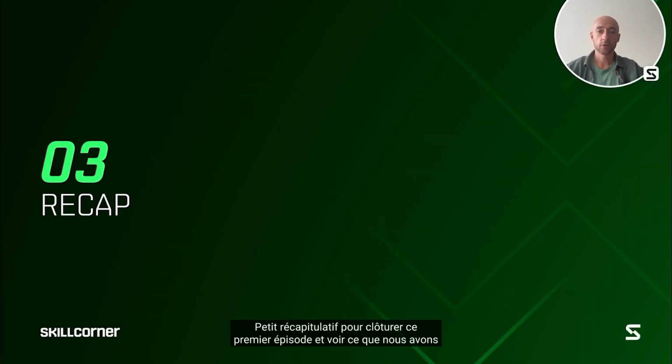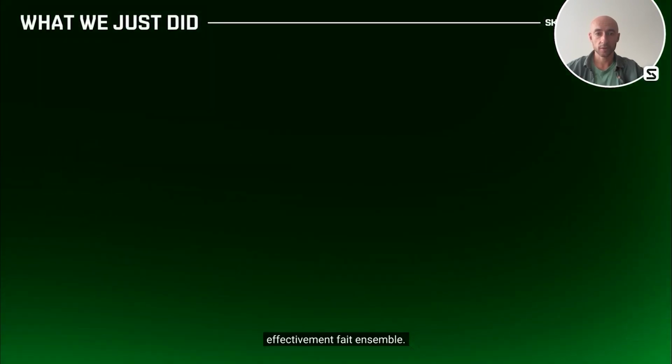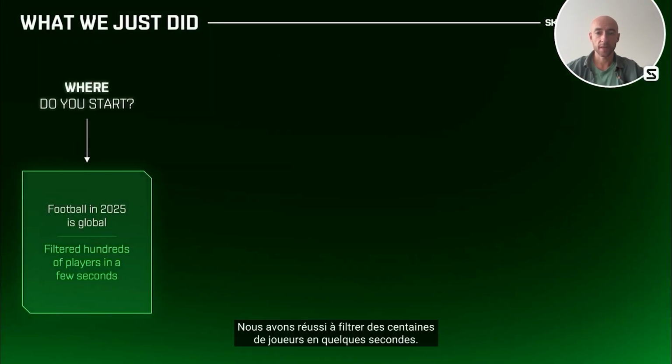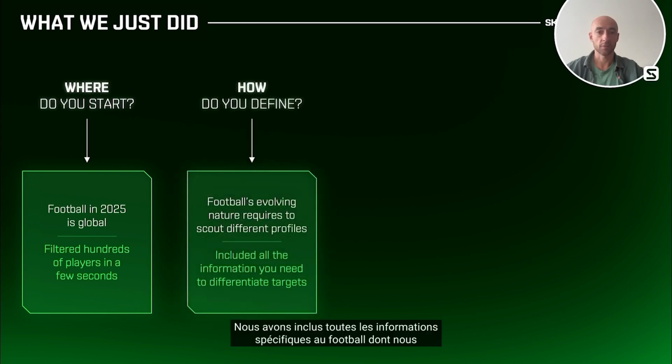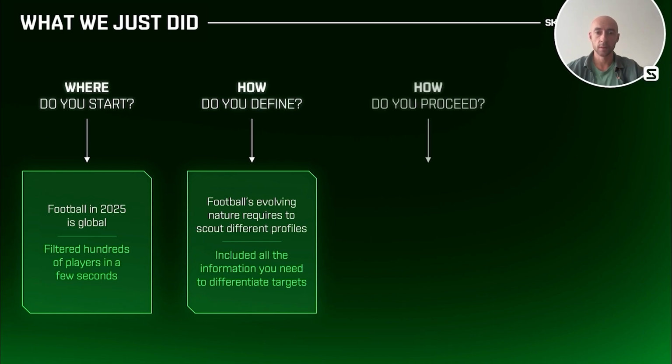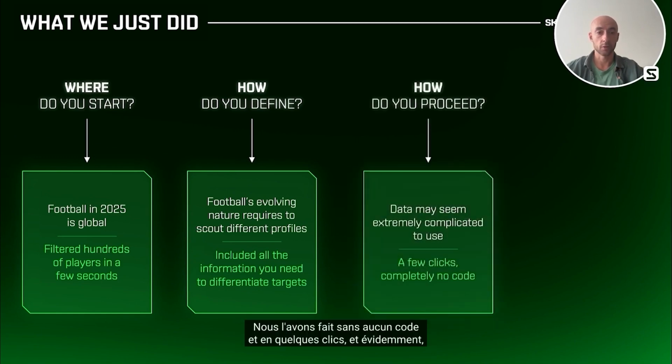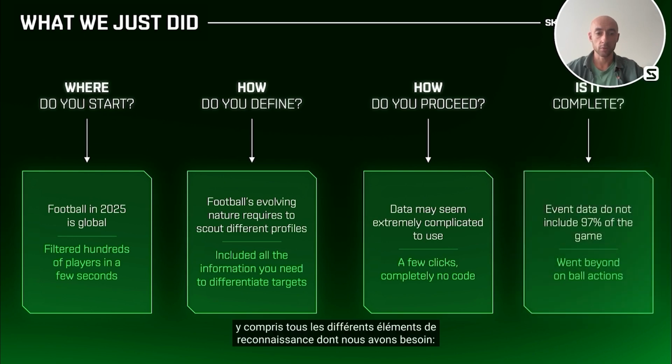Quick recap to close this first episode and see what we have just done together. We have been able to filter hundreds of players in a few seconds. We have included all the football-specific information that we need in our scouting and recruitment processes, and to understand if a specific player could be a fit for our game model. We have done so with no code and in a few clicks, including all the different scouting elements that we need, the tactical, technical, and physical ones.